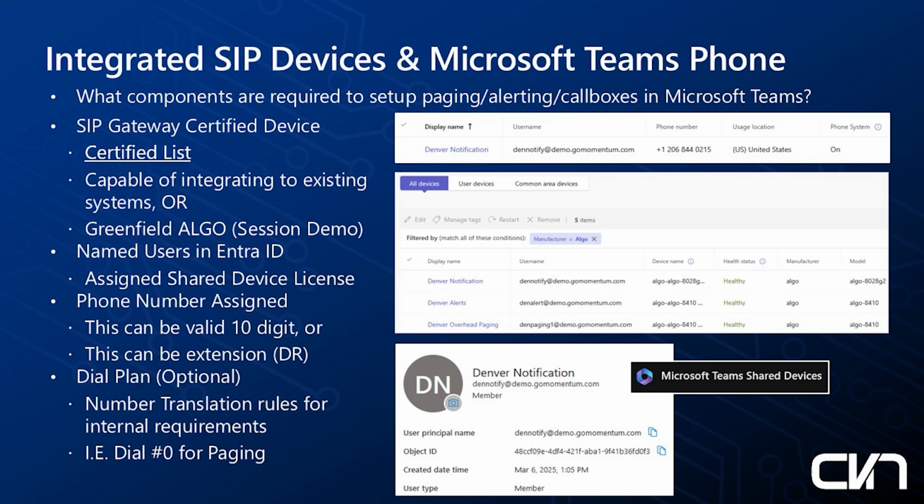For a Teams native setup, you're going to have to identify named users. So when you set up these devices, the recommendation would be to use a shared device license, right? So that's going to be a named user with that shared device calling license assigned to it. So you see here, I can't use the Logi pointer because our security wouldn't let me. Logitech's in here, sorry. But you'll see we've got 3 users here, devices here. They're licensed with a calling license behind it.